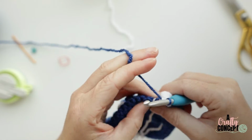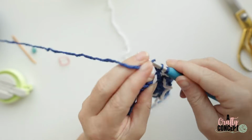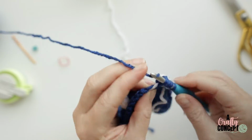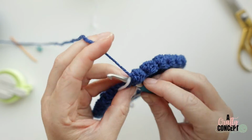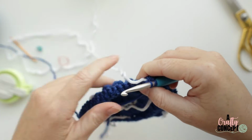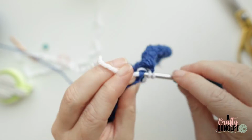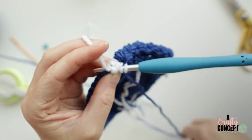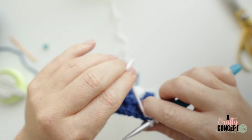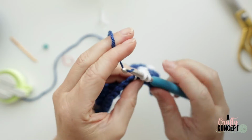Now we are going to bobble single, making sure to go over our white tail 7 times. So do 7 bobble singles with blue, and then we'll switch back to our white. Okay, finishing out my 7th single here, drop my blue, pick up the white. We're going to do 1 bobble single with white. And single, drop the white, pick up the blue, finish out the stitch.